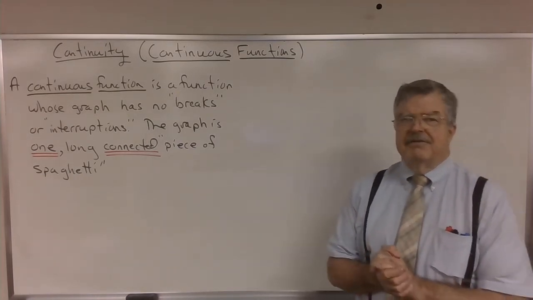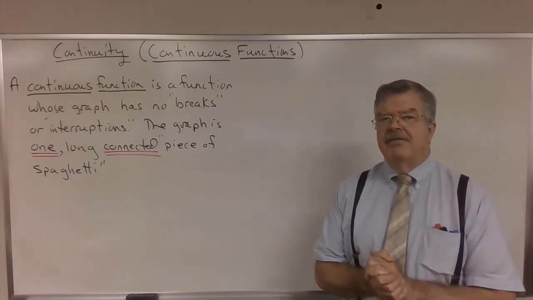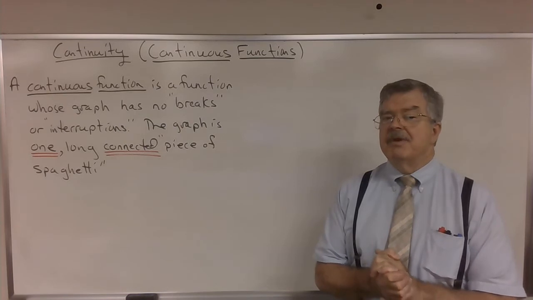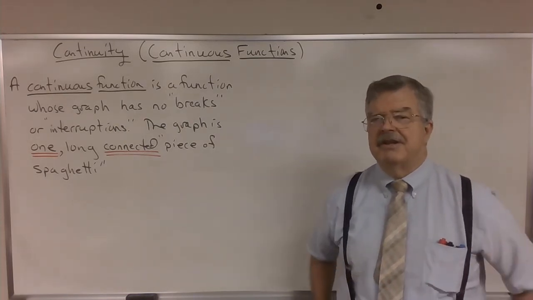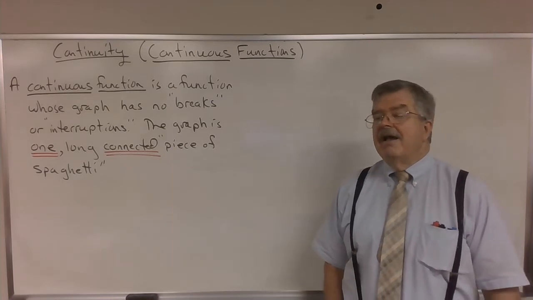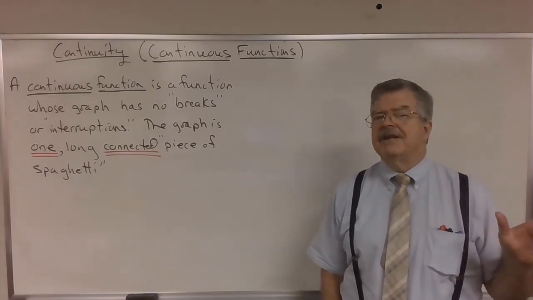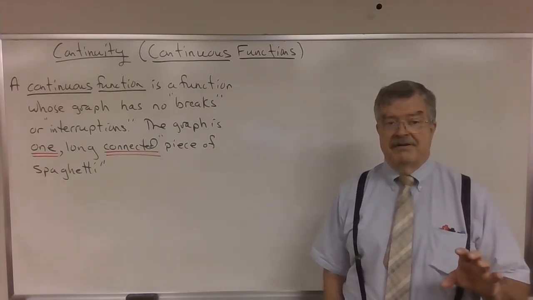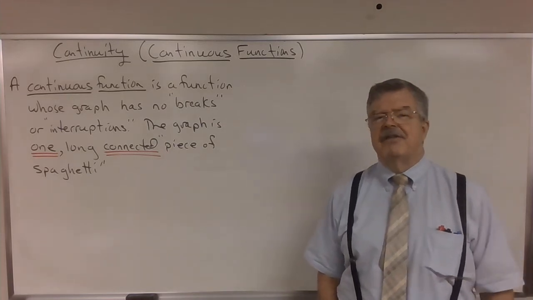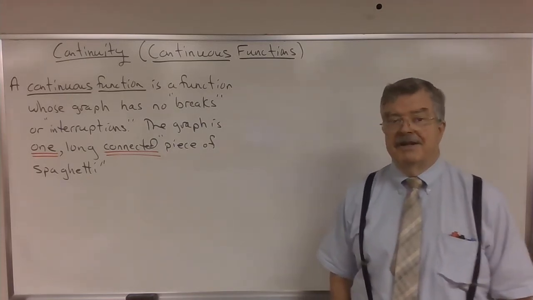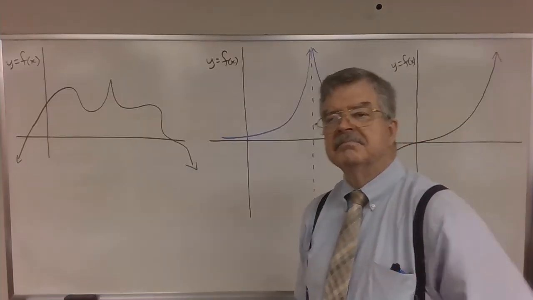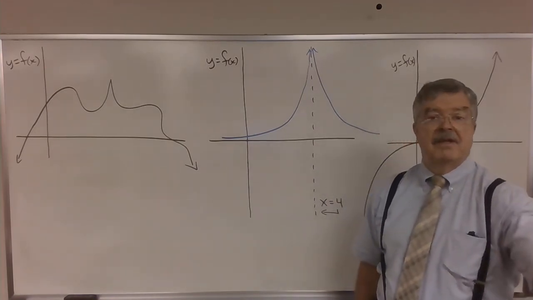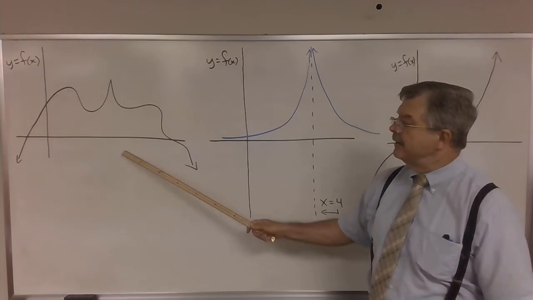our first objective is to make sure that we know the graph of a continuous function when we see it, and also that we recognize the graph of a discontinuous function when we see it. If we can do those things and we can distinguish between one and the other, then we've accomplished our first objective. So let me put some graphs on the board and we'll look at each one carefully, okay? Okay, here's our first set of examples. Let's take a look at the first one right here.